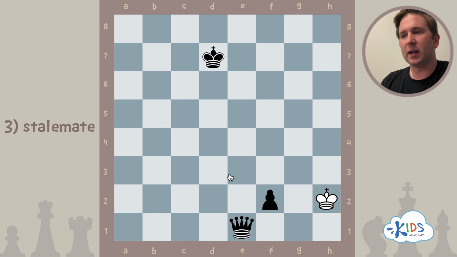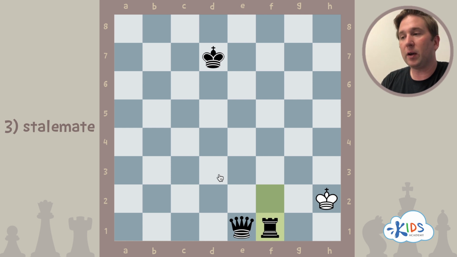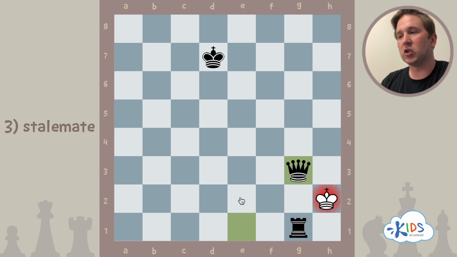So what could black have done instead of promoting to a queen? Well, if we promote to a rook, now we're preparing to do the ladder checkmate, and we also avoid stalemate. Now that this rook is here and it's not a queen, h3 is safe. White can play king h3 or even king g2, and the game continues. Black will get checkmate in just a couple of moves. After rook g1, the king has to come back, and queen g3 is mate.